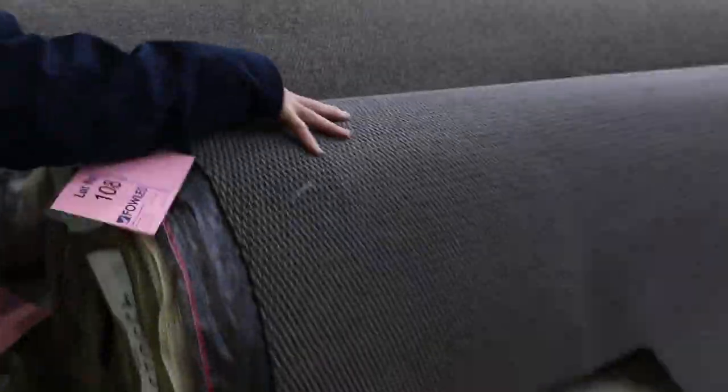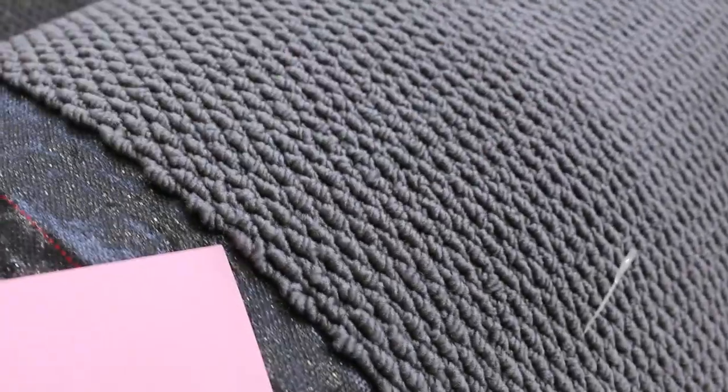On to the big rolls now — if you're after big quantities of carpet we've got plenty of that. Have a look at these loop piles — these all sell for $30 to $35 a broadloom metre. Some of them we've got anywhere up to 200 or 300 metres. Some really good quantities here. Lots of different colours as you can see — these darker greys and charcoals are really popular.